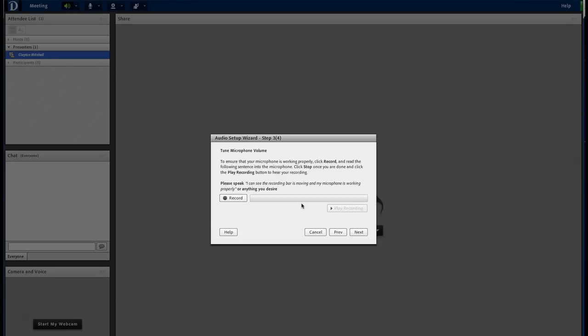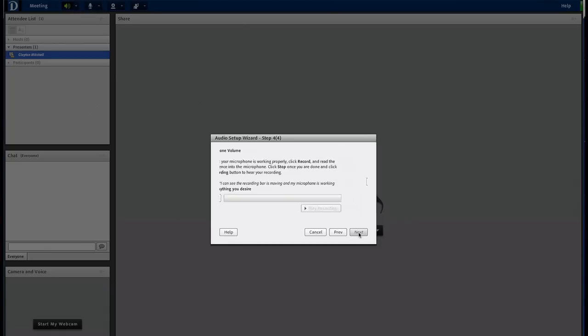And so now what we want to do is record and test that setting to make sure it's working properly. So I'm going to click on Record to start recording. Now I'm going to start speaking a little bit, and then once I'm happy with that, I'm going to click to stop. If this were too low or too loud, you'd want to stop this process, exit out of Connect, go back to your system level settings, make those corrections, and then come back into Connect and do this again. But this sounds pretty good to me, so we're going to move on.